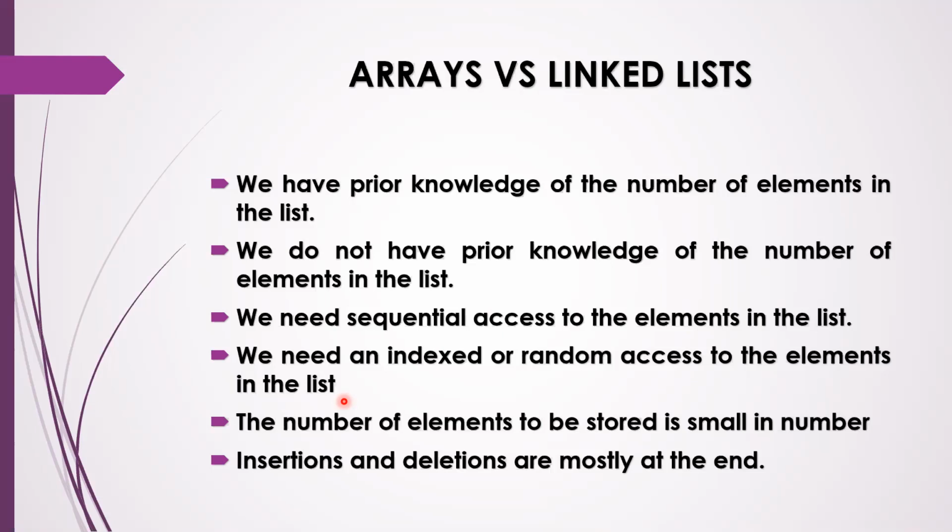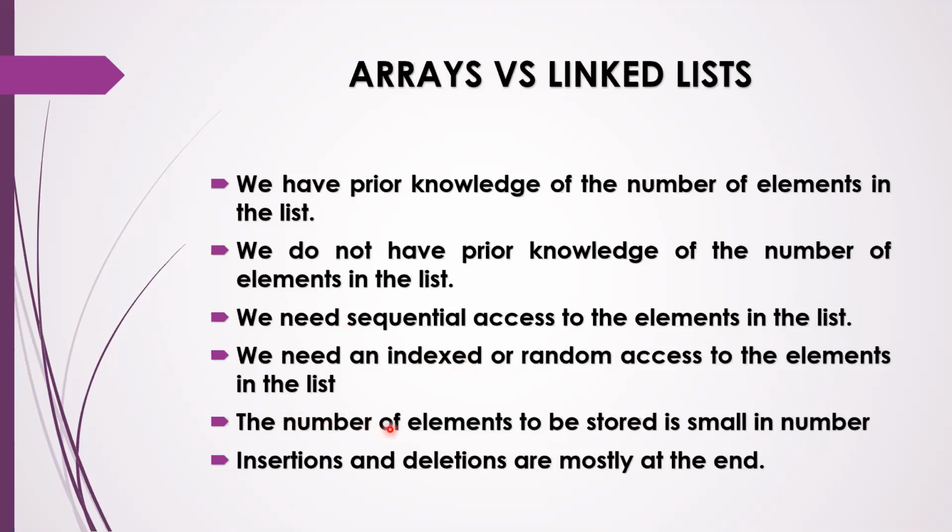It is very constant. But if you see a linked list, it moves from one node to another. Until the required node is found, you have to move one by one from the starting, and there is no formula for it. You just have to know the head address, and then you have to go next, next, next. So this becomes very complicated, and we don't have indexing here. So when you need indexing, you have to go for an array.